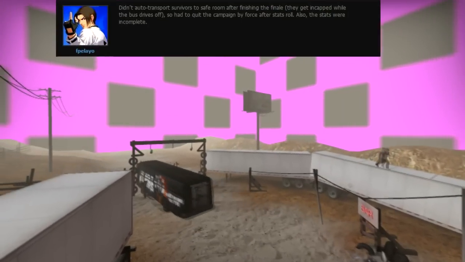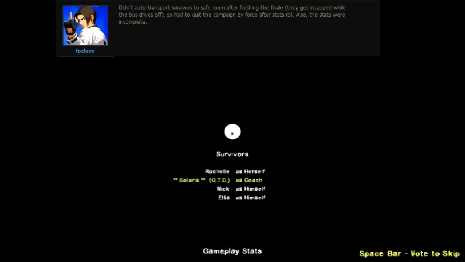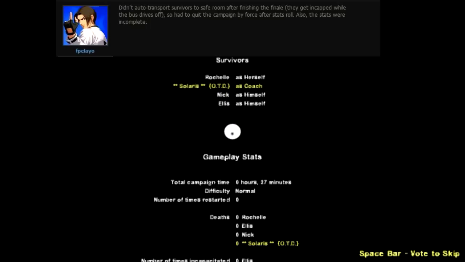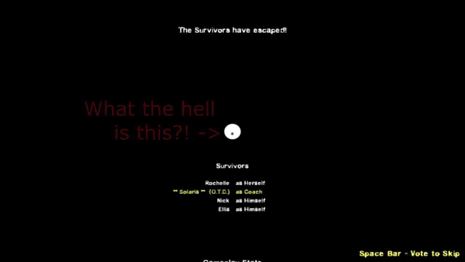FPE Lio says, didn't auto-transport survivors to the safe room after finishing the finale? They got incapped before the bus drove off. Yeah, I got that too. So had to quit the campaign by force, and after the stats roll. Also, the stats were incomplete and very often wrong. I did not kill the 63 infected the whole game. Last one.